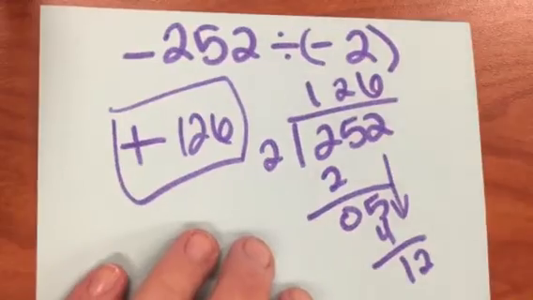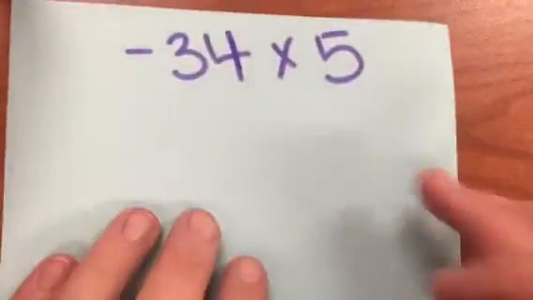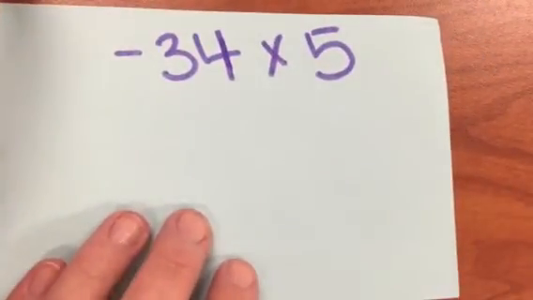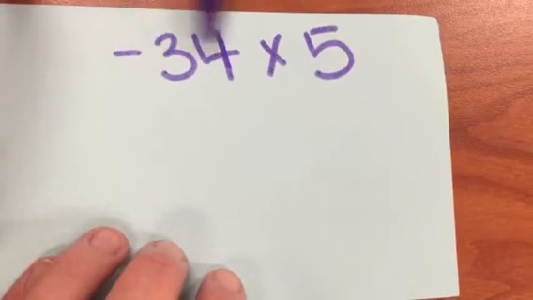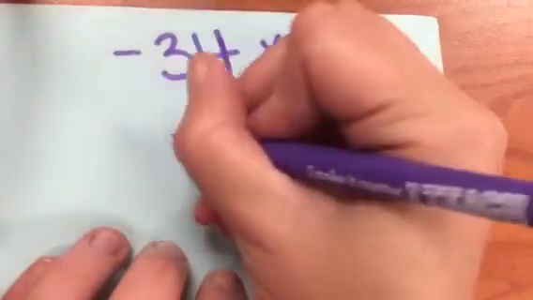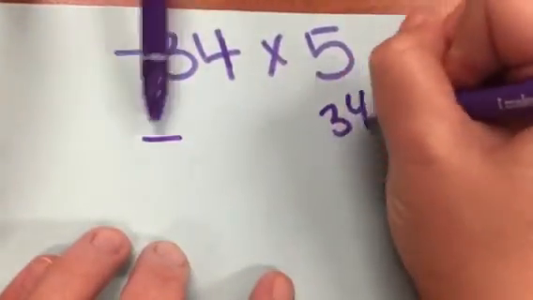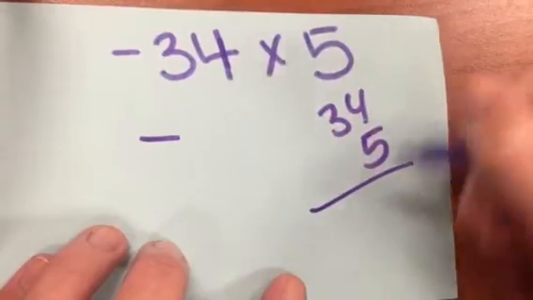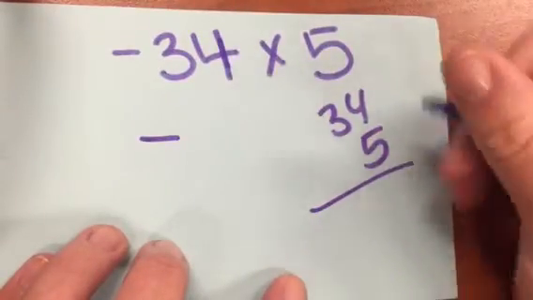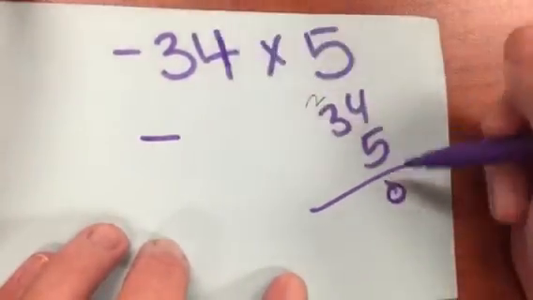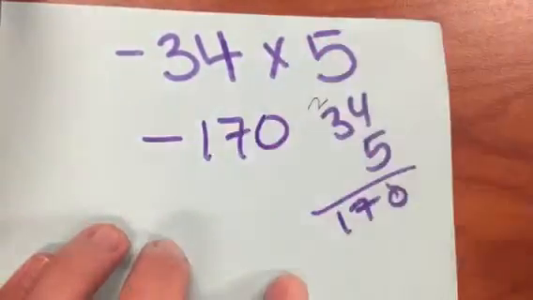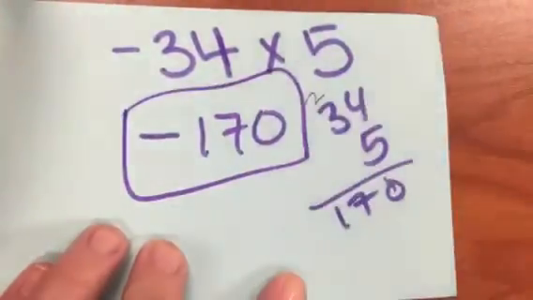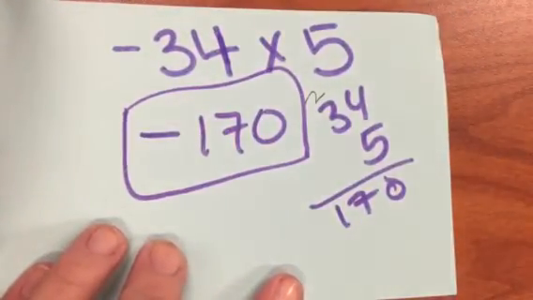So now let's do one more. I got one more problem we can work out. Negative 34 times 5. Miss Newsom, was that positive or negative? Well, a bad guy coming would be a bad thing, and they're different signs, so it's going to be negative. There we go. So then 34 times 5. So it'd be 5 times 4 is 20, and then 5 times 3 is 15, plus 2 is 17. You got negative 170. My goodness. Seriously, I don't know why I had those the same.